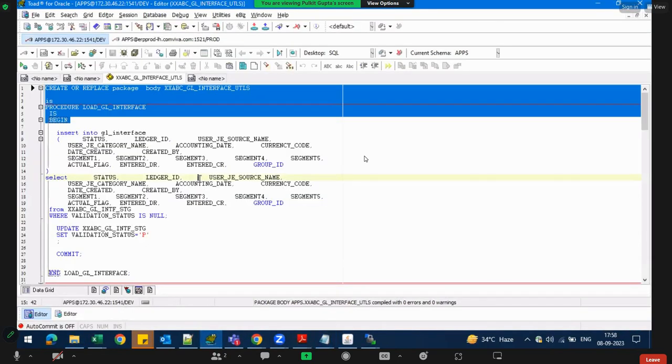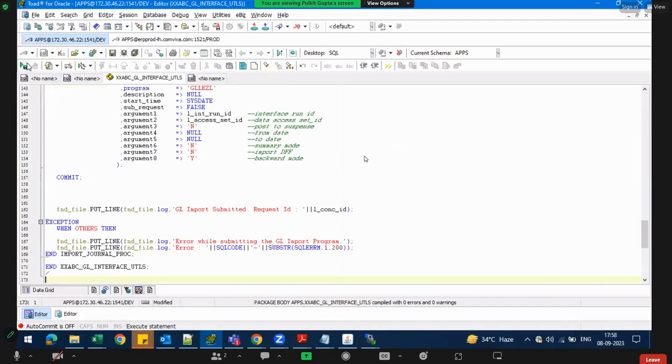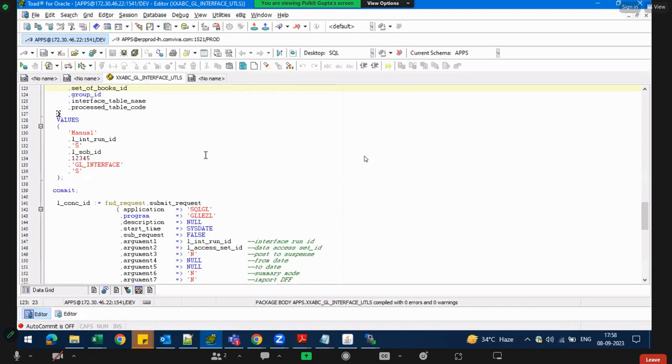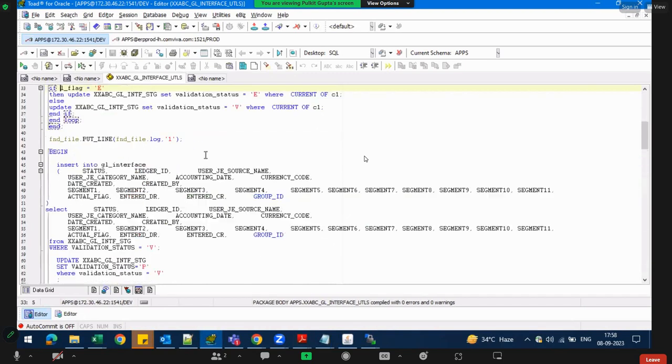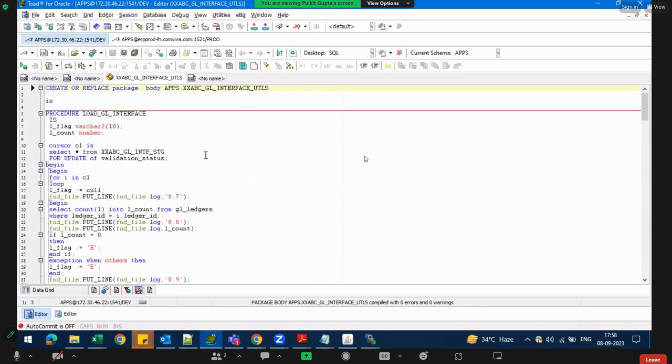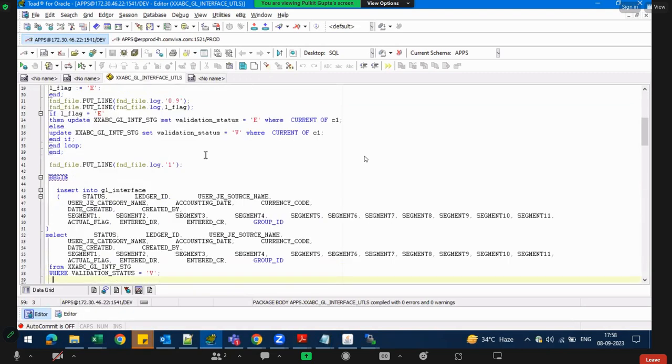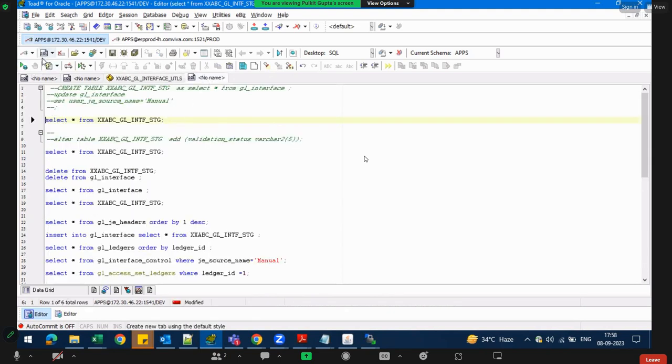So we need to run that program using the GL interfaces. Let me check in the GL table.